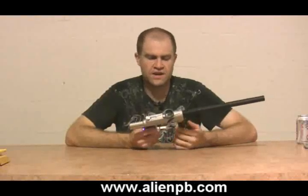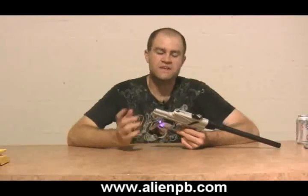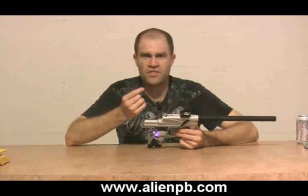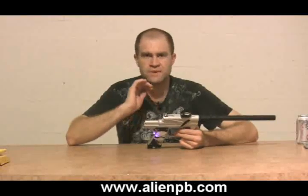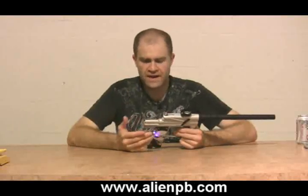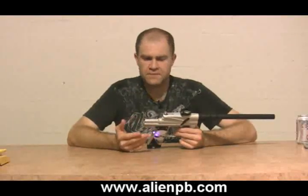But the gun shoots great. It shoots great. I like the laser eyes. I like the trigger that's on it. The regulator is great. The low pressure regulator is great. The RAM works awesome. Something I really liked about the RAM is that it's got kind of a bumper on the front of it. So it's a very crisp, very pleasant shooting gun. So that's about all I got to say for the Alien Independence.